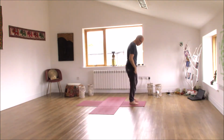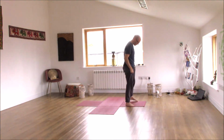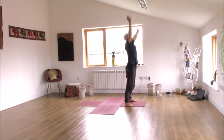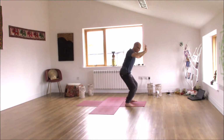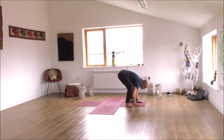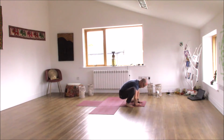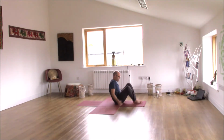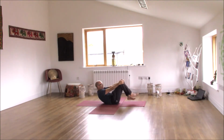Let's step the feet slightly wider out for garland pose, or our version of garland pose today, Mulasana. Inhale, stretch out and up. Exhale, come to another nice, easy and loose forward bend. Inhale, lift the head. Exhale, float the hips all the way down. And then when you're ready, come all the way down to the mat. And let's take a moment just to massage out the lower back a little bit.